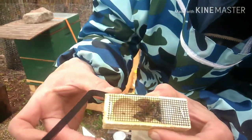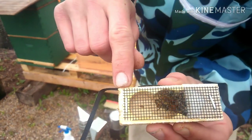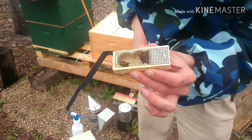She's marked with a green dot. This side here, you have the candy side. This side here is for direct release. Do not do direct release right away. You have a chance of them wanting to kill her right away. Unfortunately, these guys have been in here for about 4 or 5 days, so I could do a direct release.